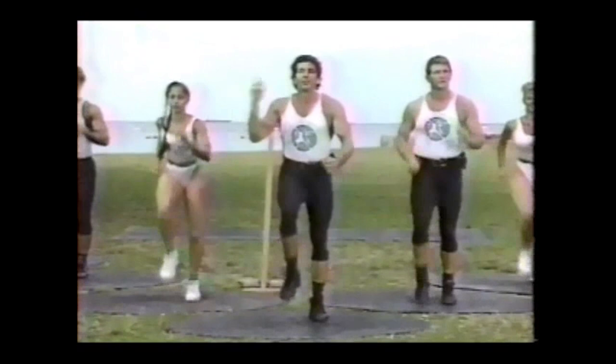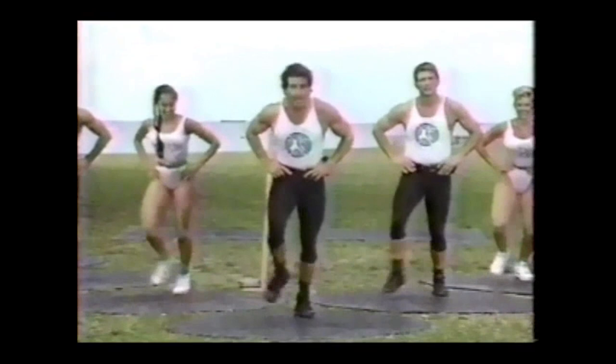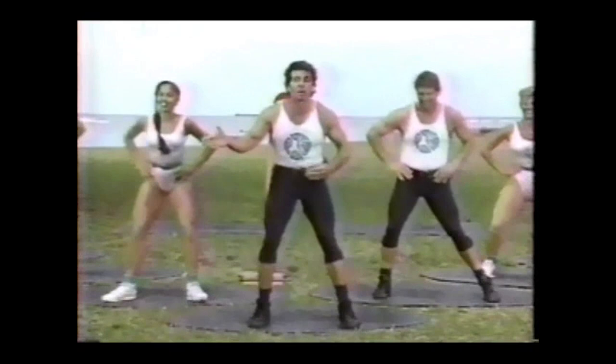Step, forward, forward, and back. Forward, and back. Four more times like this. Four, and three, and two. Now triple step, other leg goes forward. Good job, woo! Again, big step. You wanna cover a lot of space, so you get your heart rate up. Let's do this four more times.